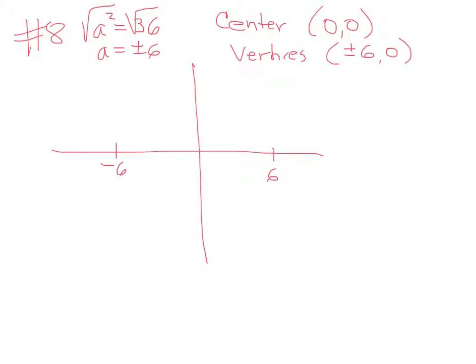Okay, and B is what? 0 plus minus 2. That is right. So from the 0, you go up 2 units and then down 2 units. And then you get the ruler, and then you draw the box. Okay, so get your box.